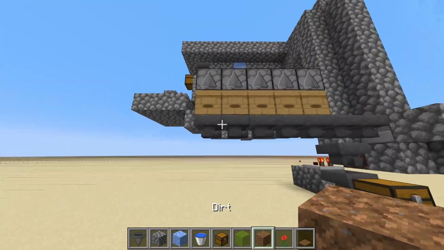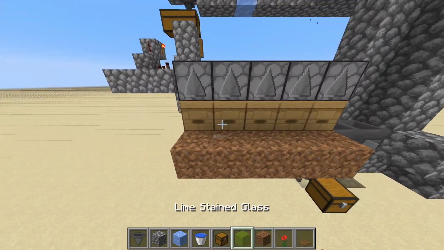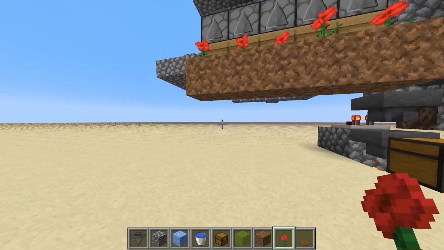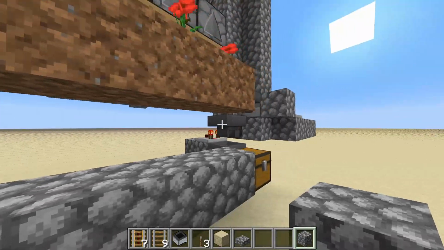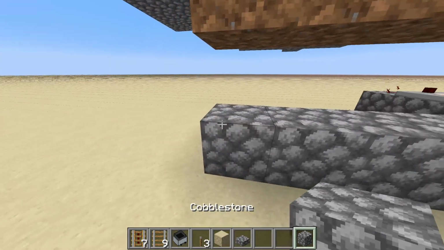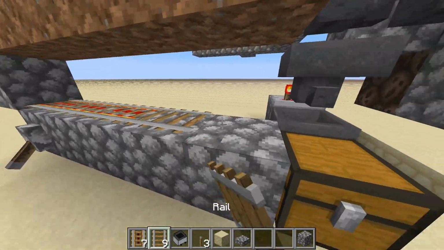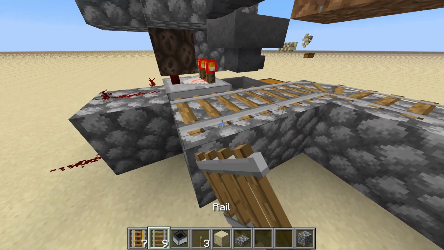Now what we have to do is in front of every beehive, placed on these hoppers, we need a dirt block, and on those dirt blocks, any type of flower will work. I use poppies because you can get a ton of those from an iron farm if you have one. Alright, next what you're going to want to do is place blocks under the dirt blocks, and at the very end, you need a block like that, and we'll just place some powered rails to get the minecart up to speed down here. Then we'll go around the back and bring some more rails out here.